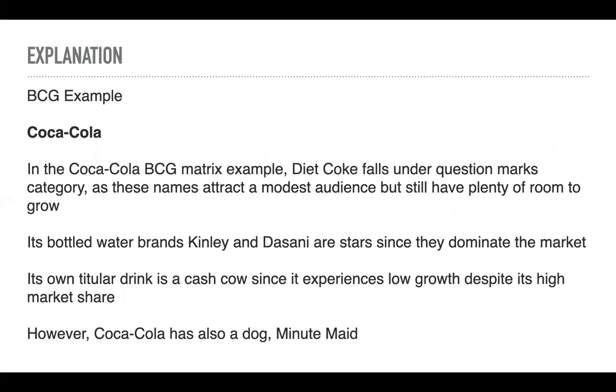So let's take an example of Coca-Cola over here. If we take the example of the Coca-Cola BCG Matrix, then we can see that Diet Coke falls under the question mark category, as these names attract a modest audience but still have plenty of room to grow. So what are question marks? Question marks are the products which can move in any of the directions. So the company should think whether it wants to move ahead with that particular product or not, because the product can move in any direction.